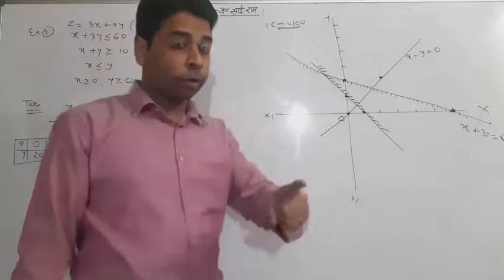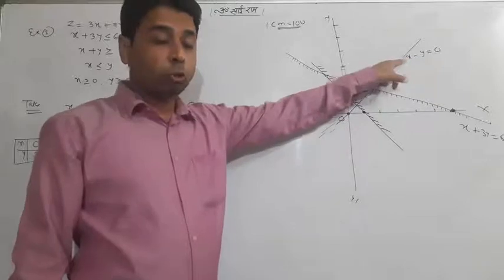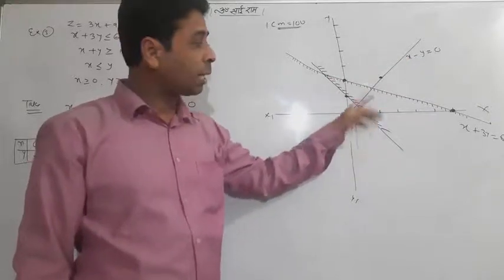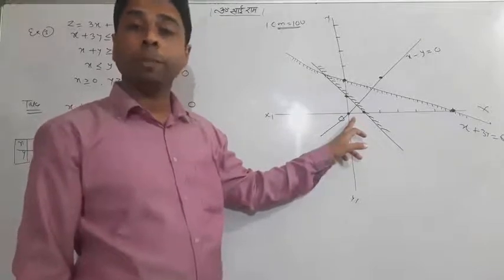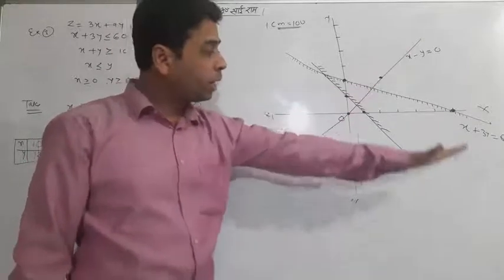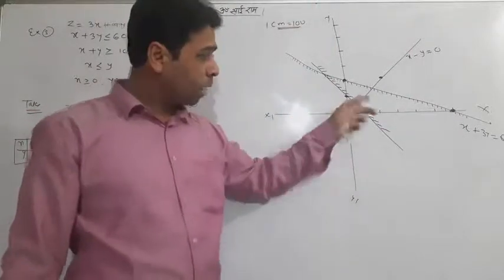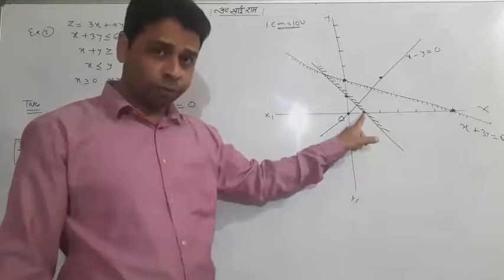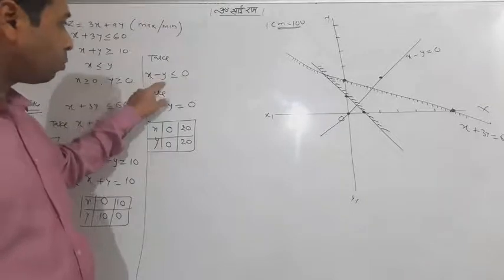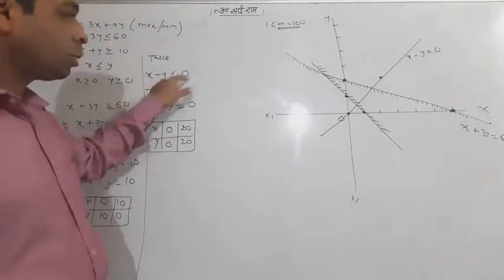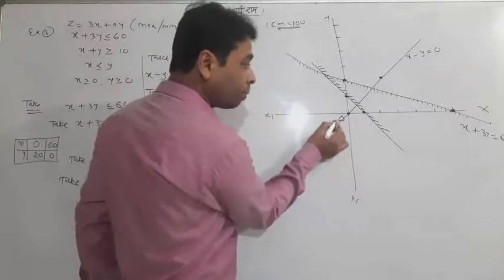One very important thing: for this particular line we have to make the shaded region. We cannot choose the origin as an arbitrary point because this time the line is passing through the origin, and I taught you that an arbitrary point is such a point which does not lie on the line. So you can take any other point except the origin. I can choose some other point like (10, 0), which is below the line. Put here 10, 0: 10 less than 0, which is false, meaning against that point it will be drawn like that.